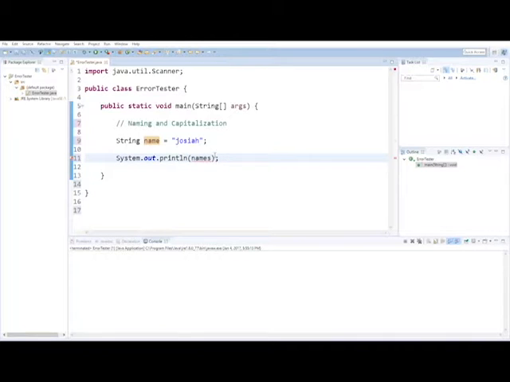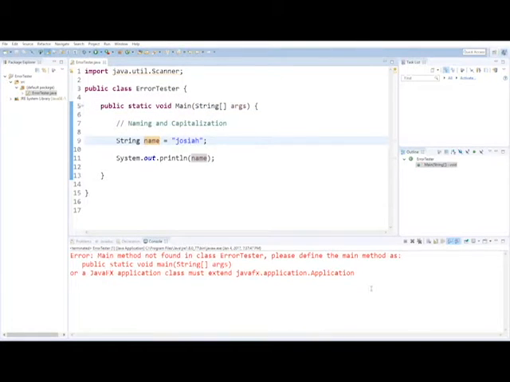Another common issue that actually occurs is when students mess up naming something else. For example, the class name here must be the same as whatever Java class that you currently have. If we remove this, you will get an error, and it's offering to rename the class file so it makes sense. Of course, we want to keep it like that. And right now, we're able to run it, and we get Josiah. However, if we make main capital and try running it, it cannot find it, because this is a completely different method from whatever this is.